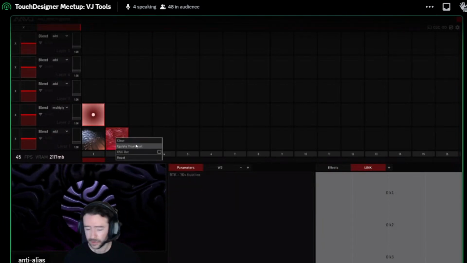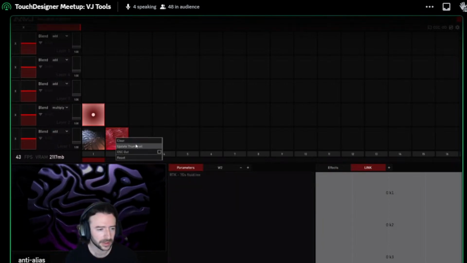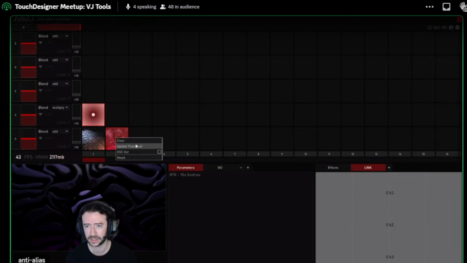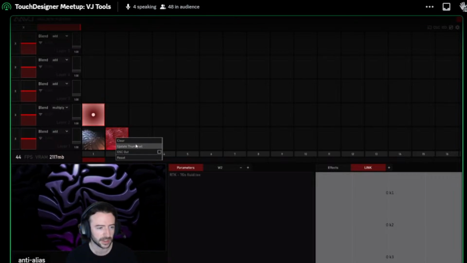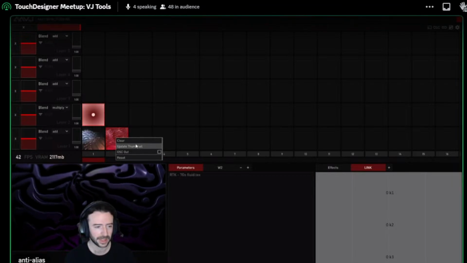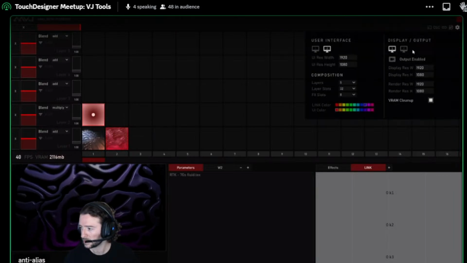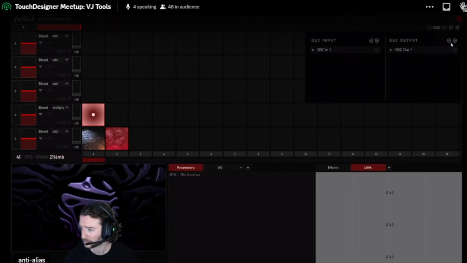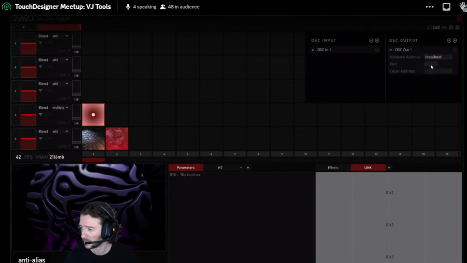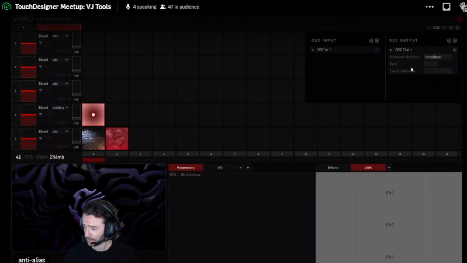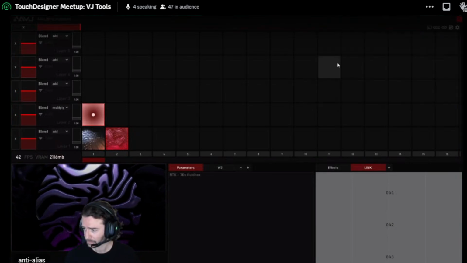There's also the ability for some pop-out menus that will allow you to designate that you want a certain container to send OSC triggers out from your interface that you can designate up here in our OSC menu. Set up an OSC output, put in the port number, etc., and enable that.